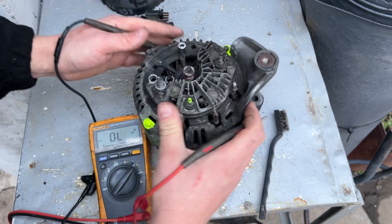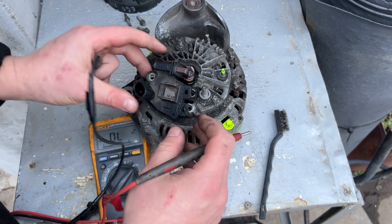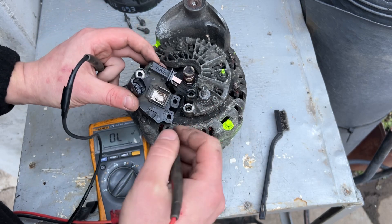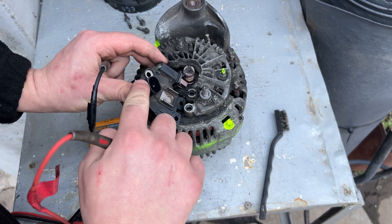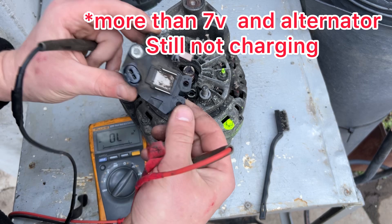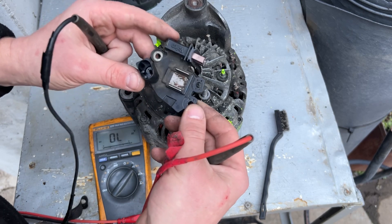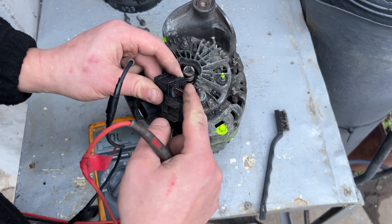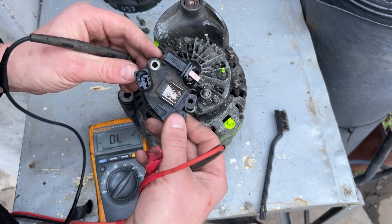This whole alternator should work perfectly fine. But if you're still not getting voltage or charging, the last culprit will be the voltage regulator. What you can do — which isn't strictly testing the alternator — is check the voltage on the signal cable with the ignition on. If you have 8 volts there, it's definitely the voltage regulator.